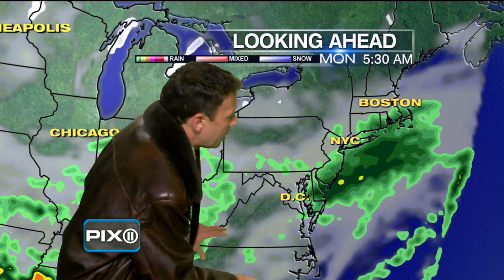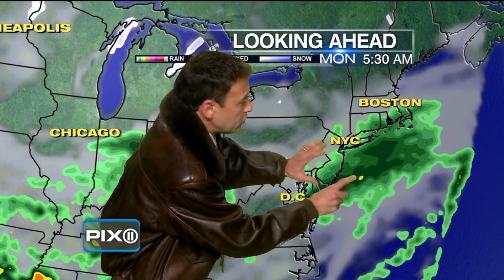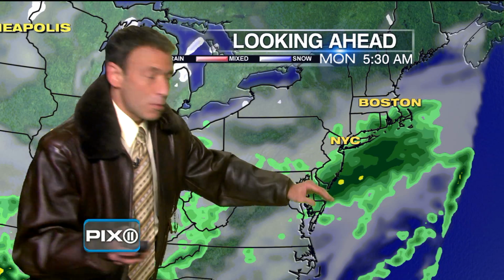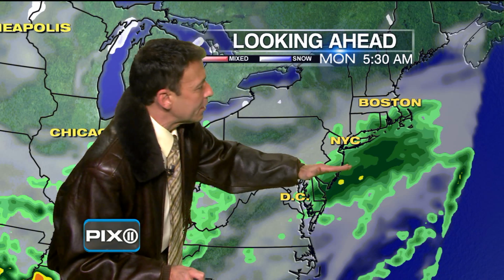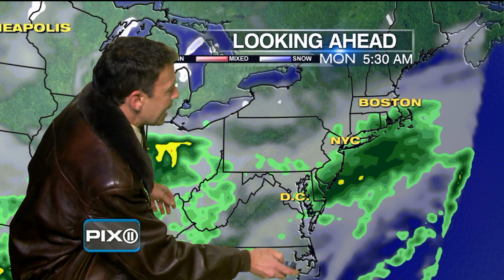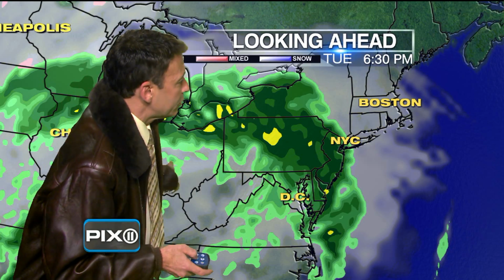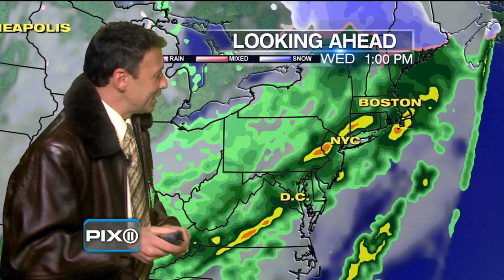As we move this along, there's the first batch of moisture, and through the morning hours, through the morning commute, temperatures are generally going to be in the 50s with rainfall, but not heavy. Most of the heavy stuff looks like it's going to stay to or south of us during the afternoon hours. And then when we move this along here, all this starts to get suppressed to the south gradually. But look what comes in for late Tuesday and on into Tuesday night. And that is more than likely going to mess up some travel plans during Tuesday night and on into Wednesday.